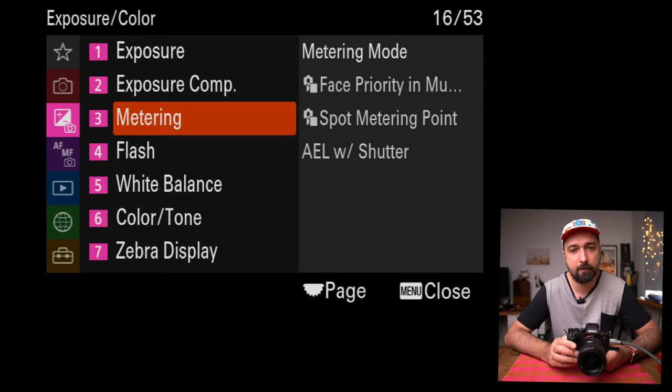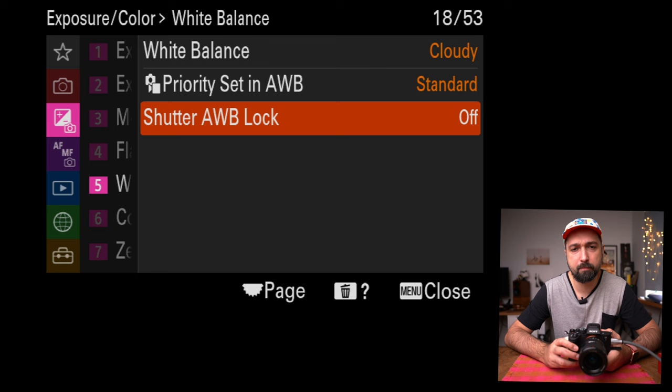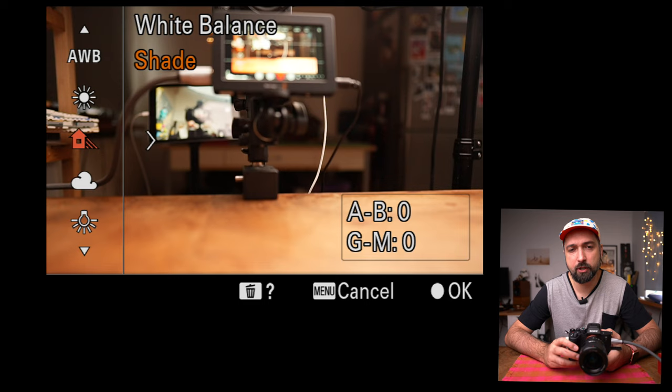In the flash tab, I don't have anything specific to set up here. White balance, also pretty standard. I basically use custom white balance for what I shoot, so I have it under one of my custom buttons that I will show you later on.